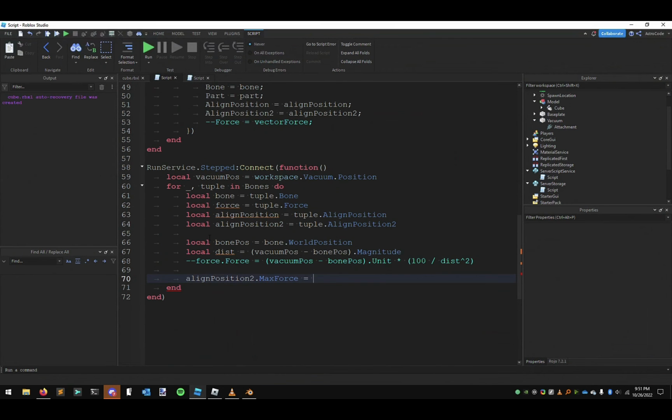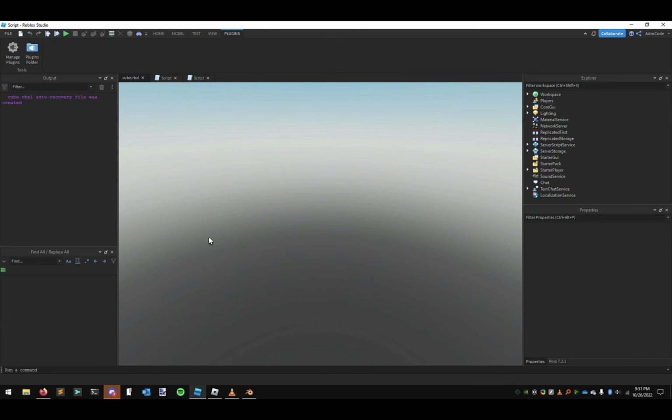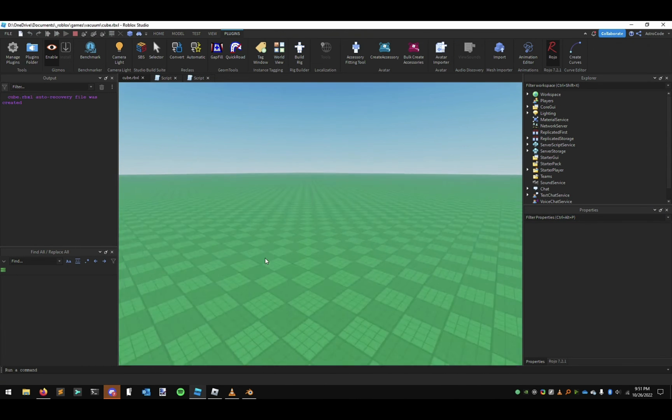And then we'll change the max force based on the distance. Does that make sense? Maybe. We might not get a satisfying answer in the next 10 minutes.